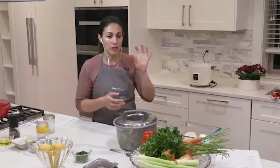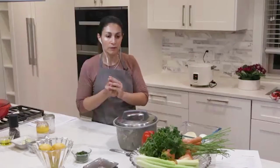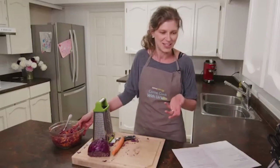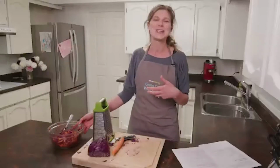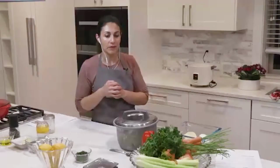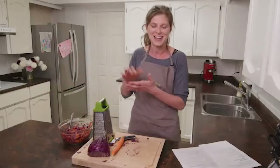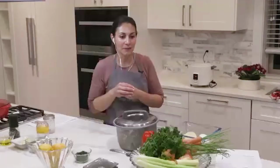And this is a great side dish with anything you want to have. You can throw this into your salads too to beef up... what's the proper term for veggies? Spruce up your salads. There you go. Jazz up. Got some lettuce. Look at that. You can add that to your salads at the end of the night too, to throw on the dinner if you want to elevate further. Nice. Oh, elevate. Love it.